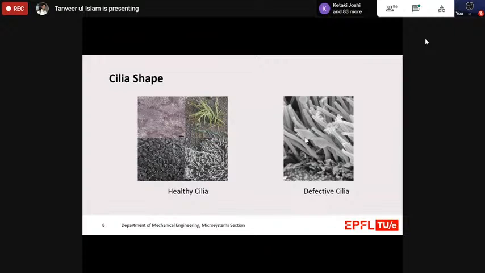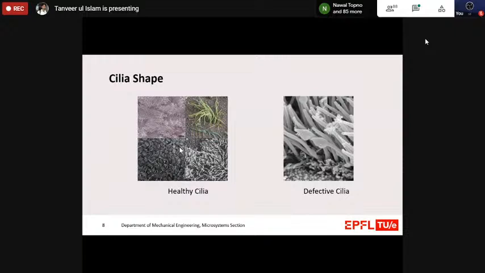If I can talk about the smallest cilia, they go as small as around 400 nanometers in diameter. For example, the one shown in the embryonic node goes down to around 400 nanometers in diameter, with lengths of around 5 to 6 microns. So it's really challenging to fabricate these structures with such small dimensions. We have been able to fabricate many structures so far. Like I said, a lot of work has already been done on these structures, and different ways of fabrication, maybe microstereolithography or photolithography, and other processes have been used.